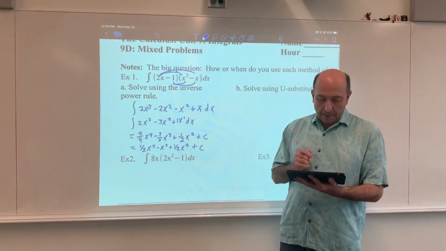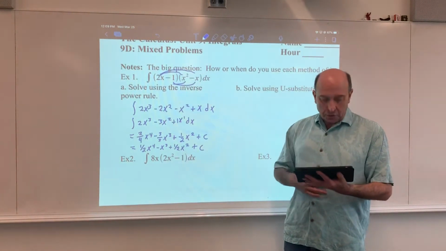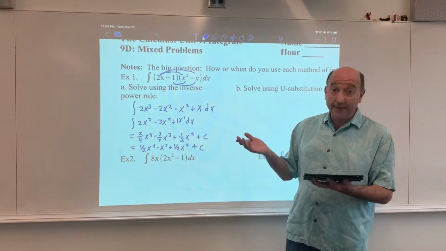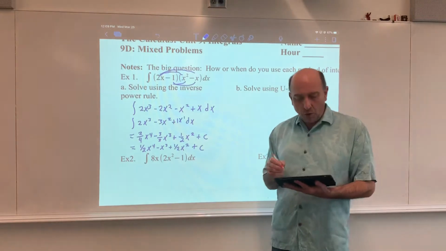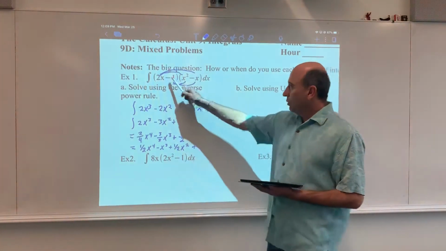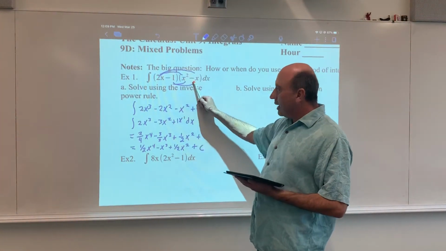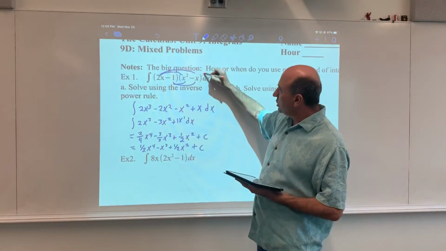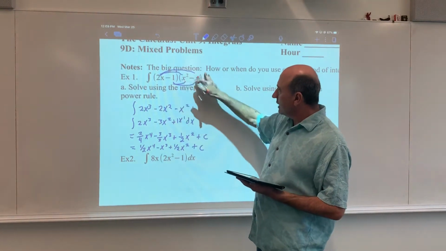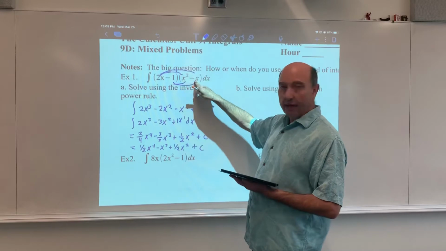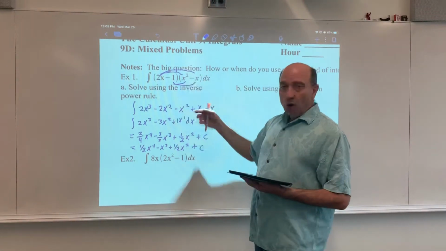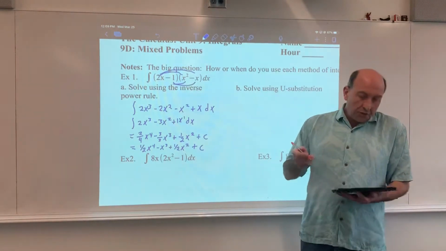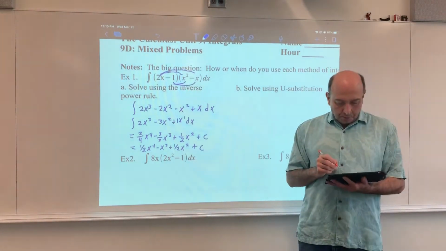All right, now solve using U-substitution. Well, if we can. All right, so we have to guess at the inner formula. Well, one of these two is the inner formula. There's not an obvious inner formula. Like if this was cubed or something, there was something inside a formula, this would obviously be an inner formula, but there's no cubed there. So there's no clear inner formula. So let's just guess at one.